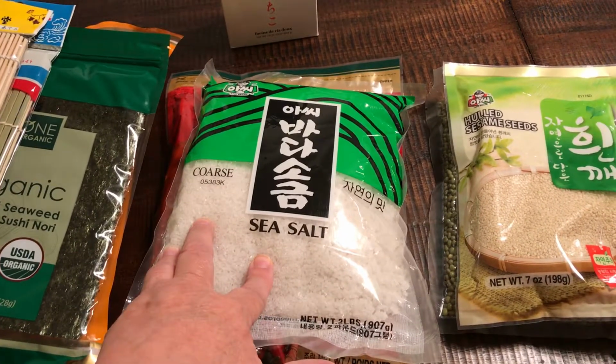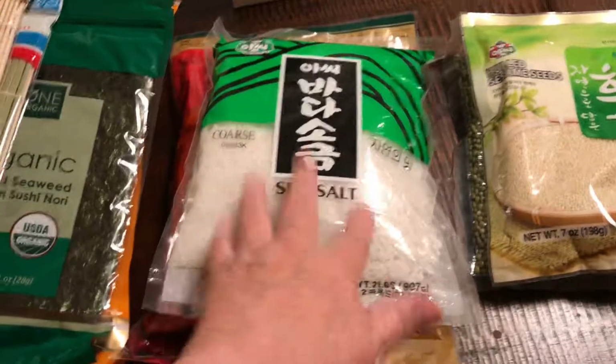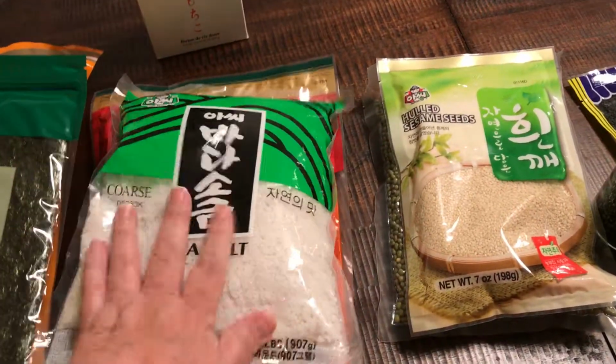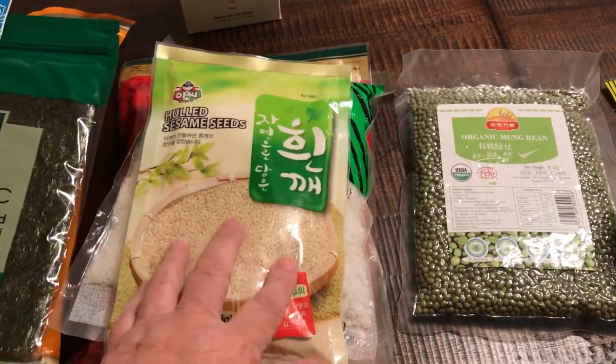The sea salt has not been bleached or anything like that. It looks like a very good quality of sea salt, and it was not very bad. It was about $3 and something, I think, for this big bag of it. Then also I found this inexpensive bag of these whole sesame seeds.